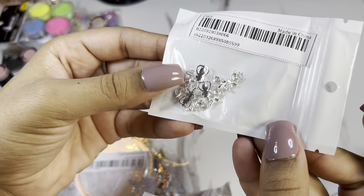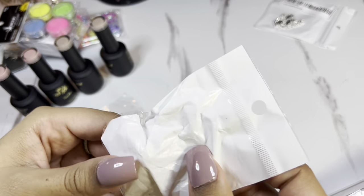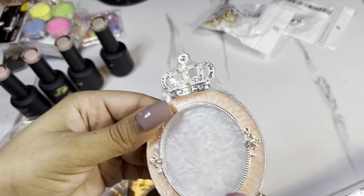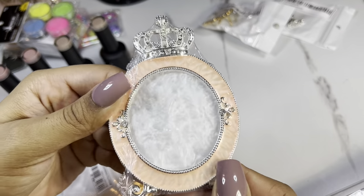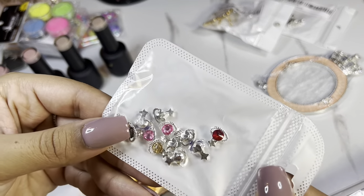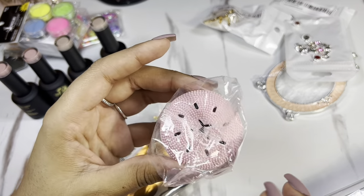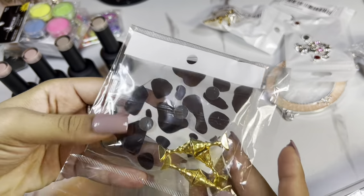Here are some charms that I got. I really need a new charm plug because my charms are not it. This little color palette with the ring you can put on your finger — I'm really excited for that. I have one but it's very raggedy, so I got a nice new one. That ring is great because going back and forth from the palette is annoying when you can just go from your finger right to the nail.